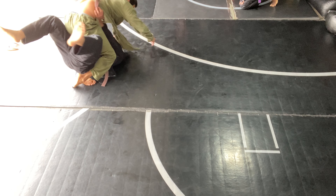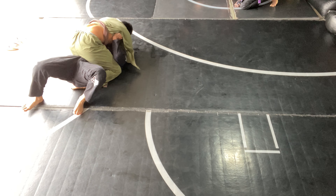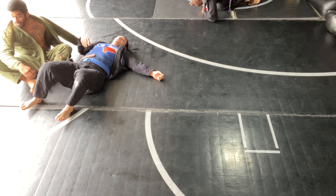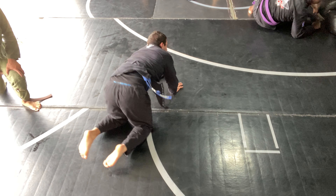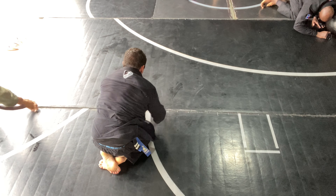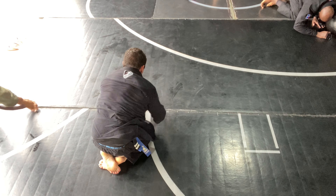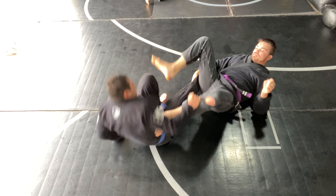He ends up pinning one of my arms down. I think the wrist lock was right there — either he let it go or he wanted to let me continue working. I tried to bump his hips off and then tried to swing the other way to get momentum. You see his feet underneath my hips — that does a real good job of immobilizing me and not allowing me to do what I want to do. Bell rings, shake hands. Tough match, as always.